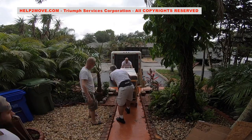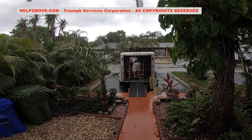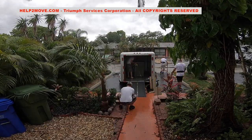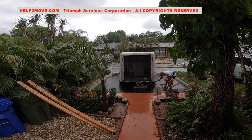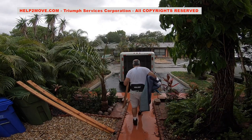Now we roll the safe into the trailer. The safe door is on the left side, so we position the safe off-center and more to the right. Doing so, the safe weight will be more towards the center of the trailer, providing a better weight and balance. Job done!